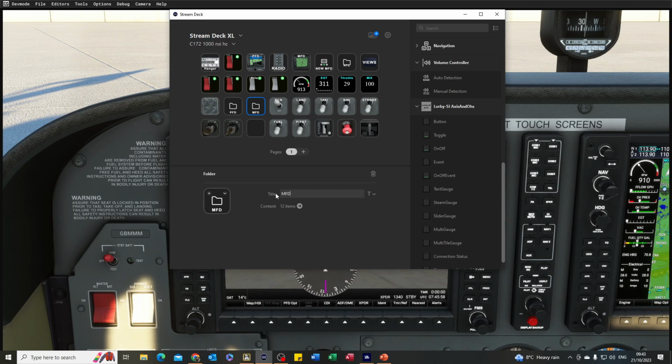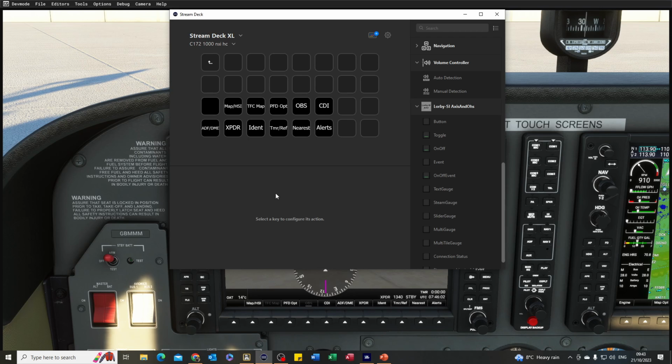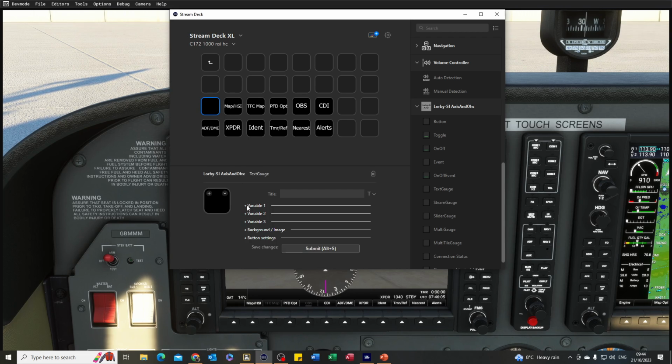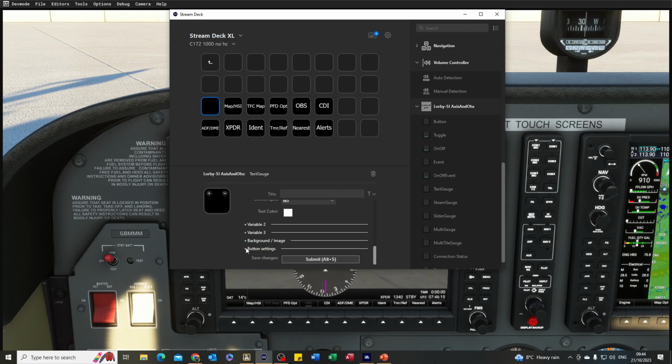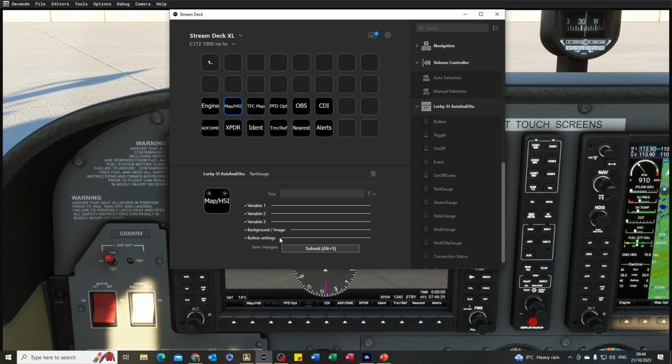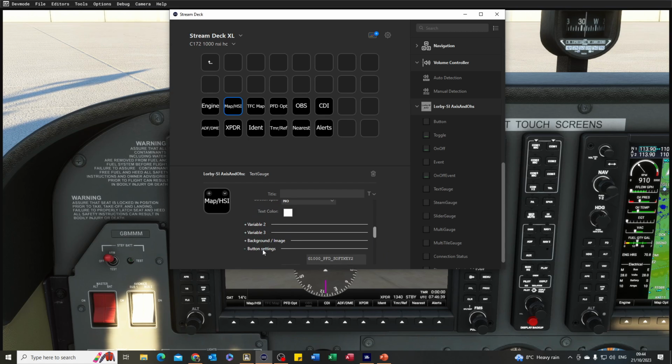And if we go into that folder, it's going to be reading the PFD side of things until we go in and change the P to an M. So we want an M there, and we also want it to function as an MFD button. So on the button settings, we change that to an M. And that's all we need to do. That's now reading that button there, the engine, and we do the same for all of these. We just go through and change the P to the M in the variable and in the button settings. So it's a bit laborious, but it's not that taxing, and you've got a fantastically fully working system.